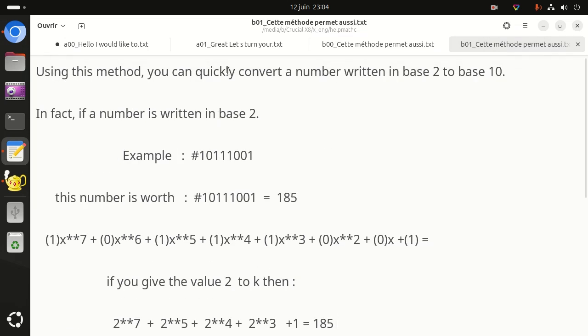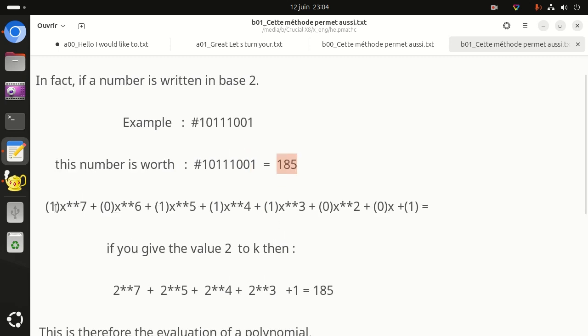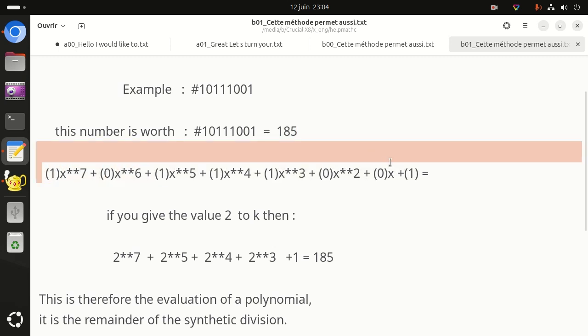Using this method, you can quickly convert a number written in base 2 to base 10. In fact, if a number is written in base 2, example 1, 0, 1, 1, 1, 0, 0, 1, this number is worth 185. You must create this polynomial.